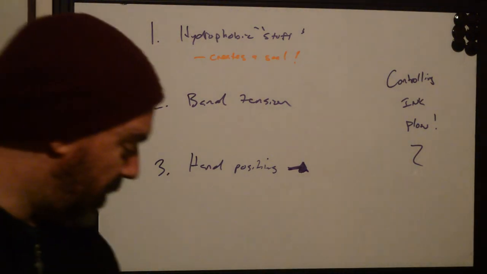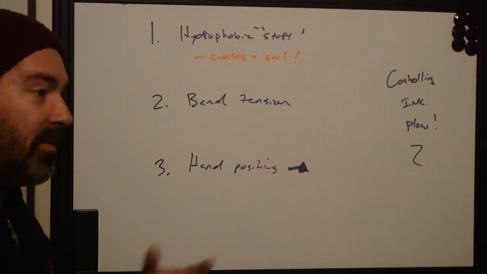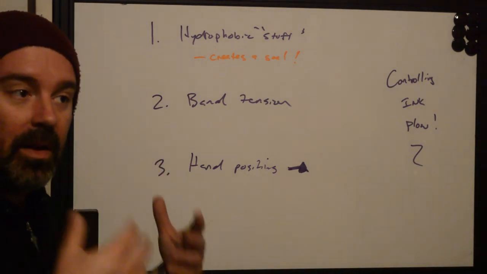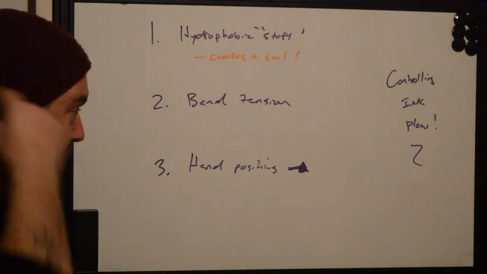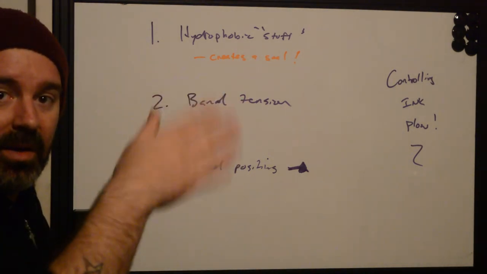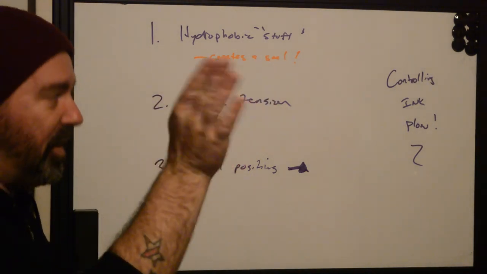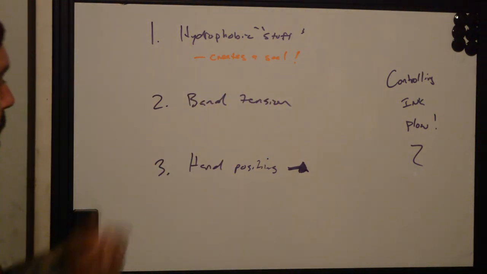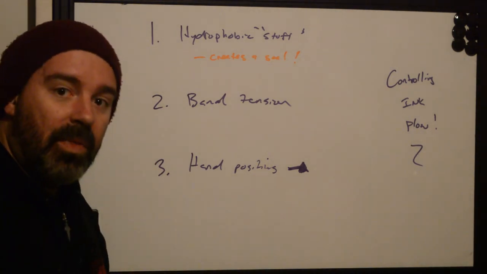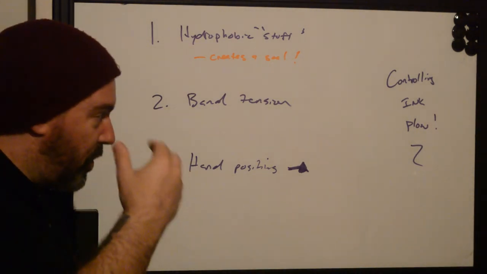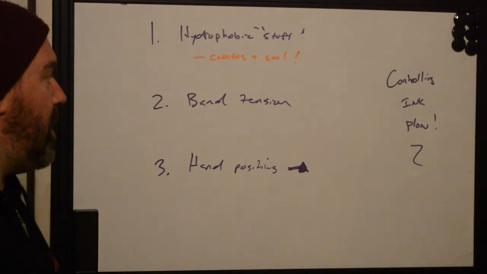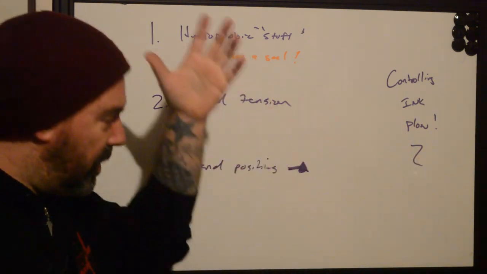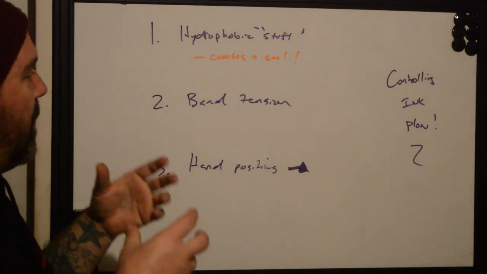Ink flow is going to be really important for you. When you get into doing anything, if you're doing realism, you want to make sure that your ink isn't going to be coming out at an accelerated rate, which can oversaturate the area. Especially if you're into random like whip shading and stuff, we do that flick floating type thing. You want to have a little bit less coming out when you're not wasting pigment, but two, you can control that flip. It's the same with lining. With lining, you want to have a long, steady, pretty strong amount of pigment that's going to be coming out. So you're going to want to adjust your stuff a little bit differently. It's not just the angle. All these things have to work together. It can be complex.